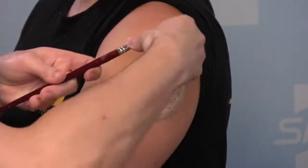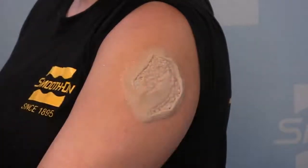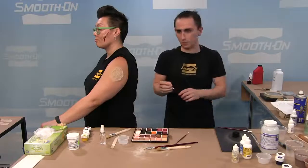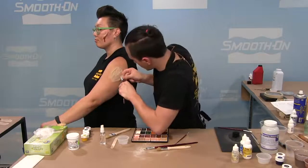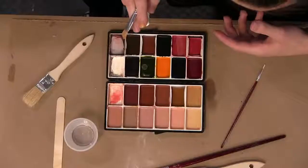So we're just going to, again, go over this whole piece. Just want to add some tan back into there. Then we're going to go for a red as well, and we're just going to layer these colors, which we can do very quickly.